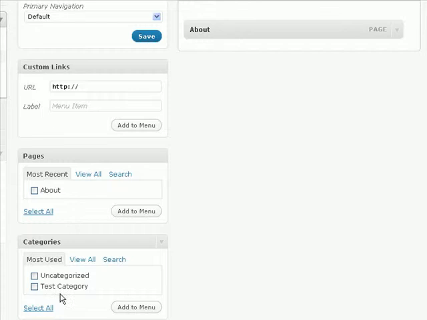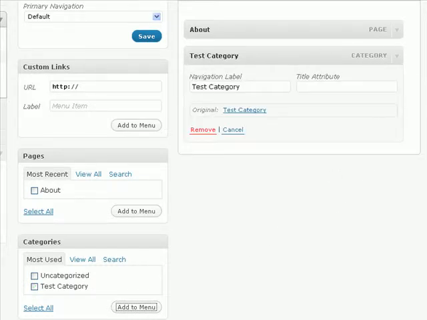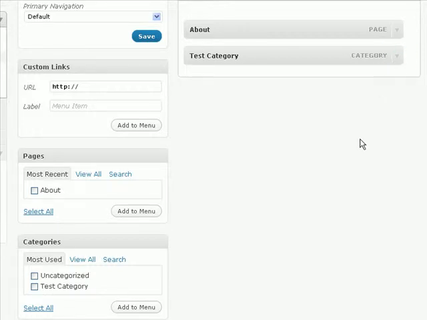So if I want to add a particular category, for example test category, I can just click on that and click Add to Menu, and I can see that the test category is here. Again, I can expand this, and again I can give it a custom name if I want to. Now with WordPress 3.0 and above, you are not limited to only the content on your WordPress blog.